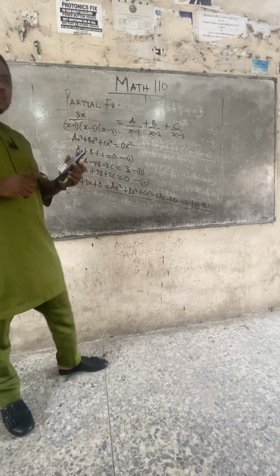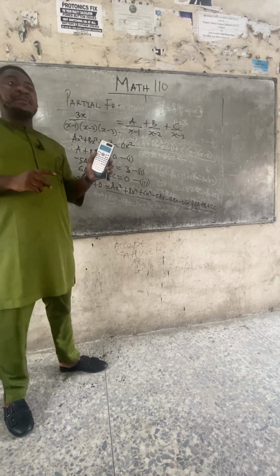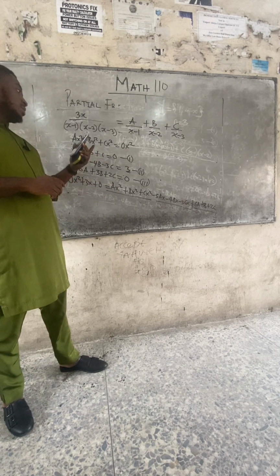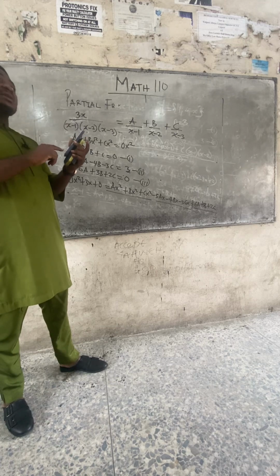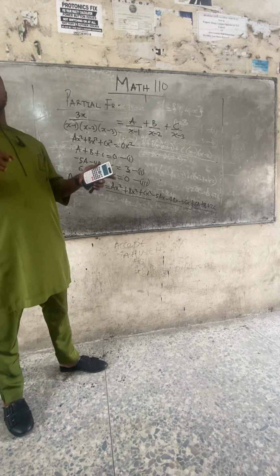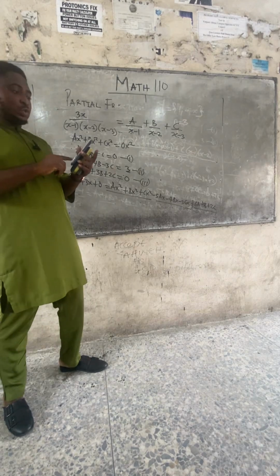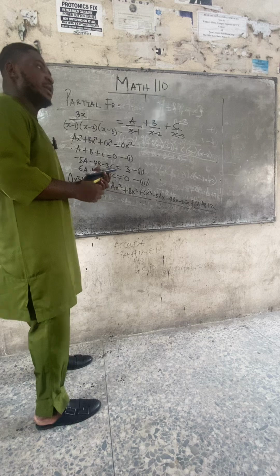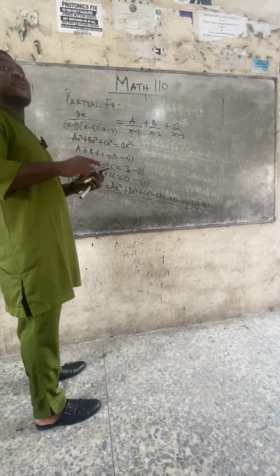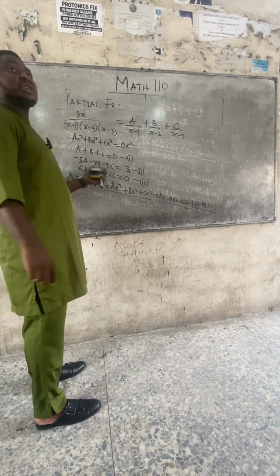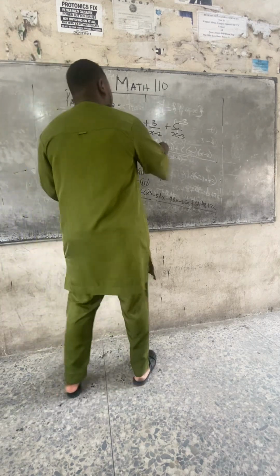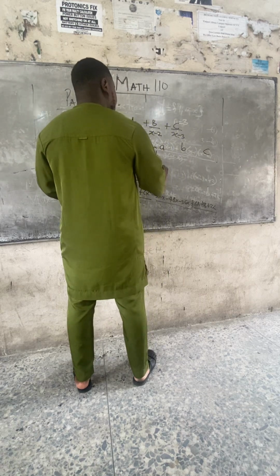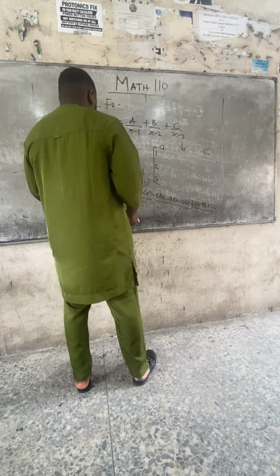Solving this simultaneously, you press mode, then press 5 for equation, and press 2 for simultaneous equation of 3 unknowns. I didn't mean 2 unknowns, you press 1 for that. See what pops up on your calculator: A, B, C. And you see 1, 2, 3 for the 3 equations.